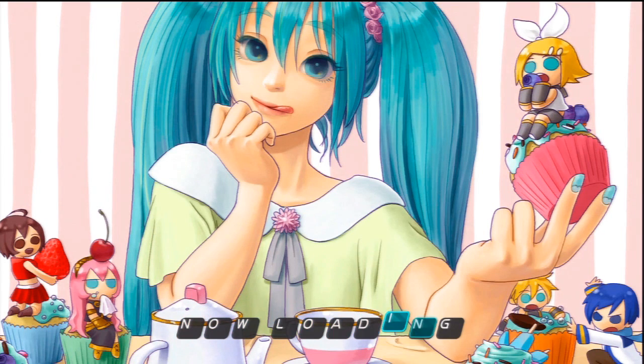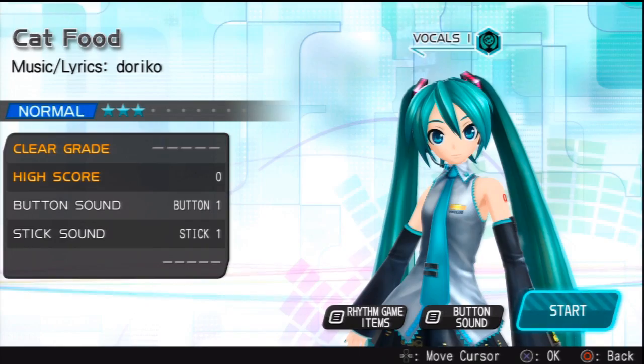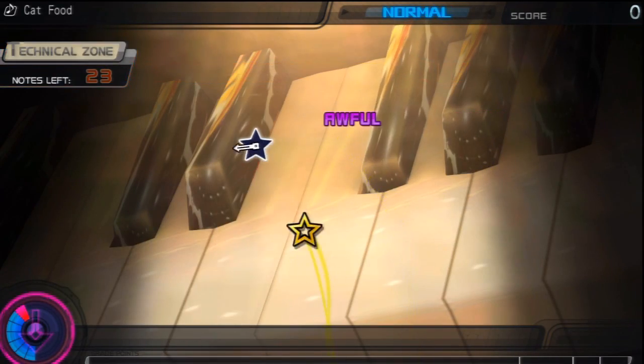Cat food. It's the Meow Mix song. No. Meow Mix. Meow Mix. A cupcake with a little girl on it. Tasty. Yum. Why does that little one down there have a handkerchief like, I'm going to eat that one up there? Yeah. And she even has that look like tasty. Yes, let's start. Whoa, Miku looks kind of like she's alive a little bit. She is alive. Where's Miku?